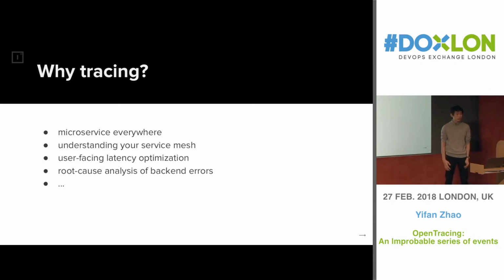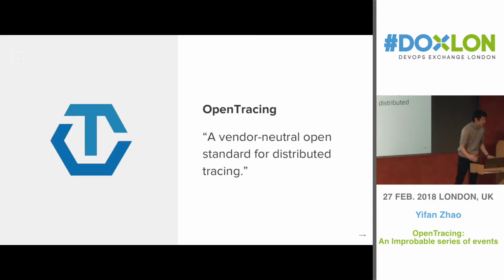And then there's root cause analysis of backend errors, where I've got this backend error, but which user request actually caused this to happen in the first place? And many other things you might be interested in finding out about how a request actually goes through your system. So we're going to start looking into this.